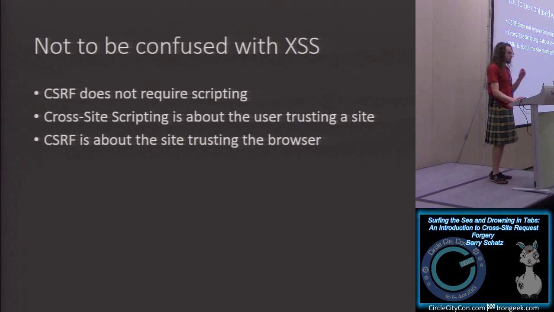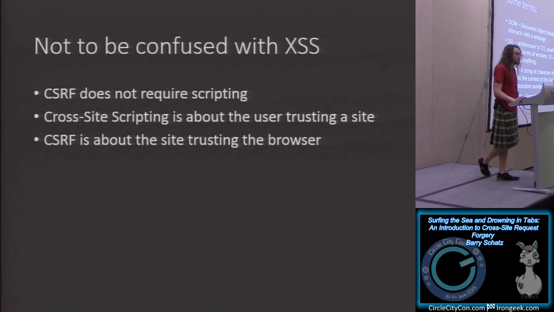Now, I say cross-site, and your first thought to fill in the gap is cross-site scripting, right? Not the same. Cross-site scripting is way worse. But we'll get to that when we get there, because cross-site scripting is a lot simpler. Cross-site request forgery doesn't require scripting. I've got a demo to prove that. Cross-site scripting is about trust from the user to the site. Request forgery is about the site trusting the user's browser, which does not know any better because it's a thing, it's not a person.